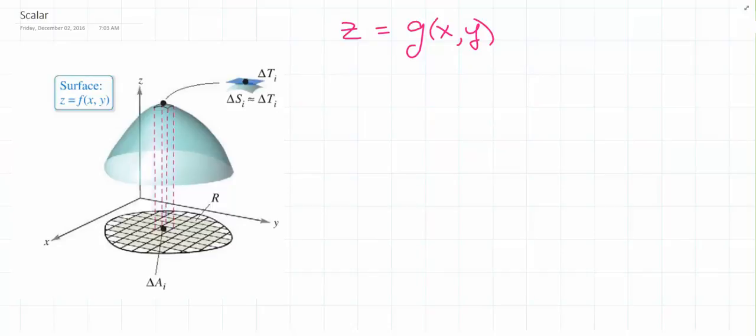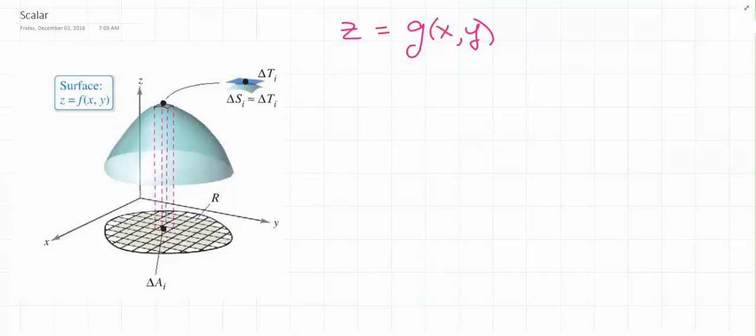Well, now we're going to be given a double integral, and we're going to be asked to integrate over a surface. This is going to require us to think back to when we explored surface area. When we were studying double integrals initially, one of the things we looked at was how do we find surface area using double integrals?